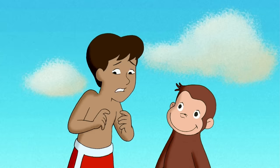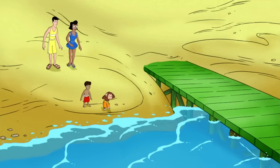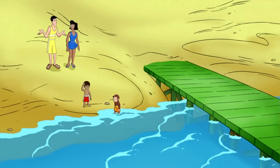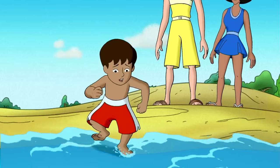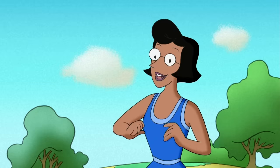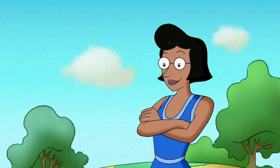George, if the water's this deep, then where's our buried treasure? Huh? What are you guys looking for? We couldn't find any treasure, so we buried our own. Only now, it's underwater. Well, the good news is, the tide will be out again in about 6 hours. I bet we'll find it then.